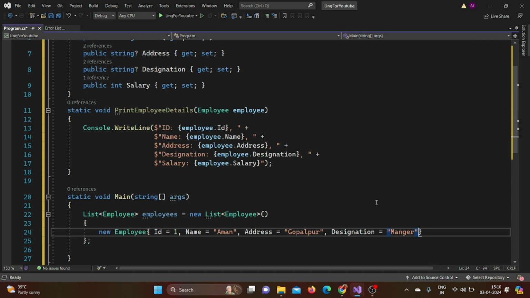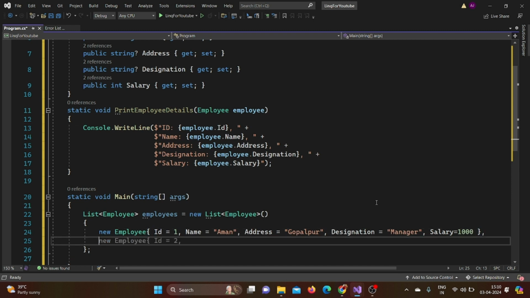I think the spelling is wrong in here, so we'll get the correct spelling, and let's give the salary as 1000, current salary as 1000.